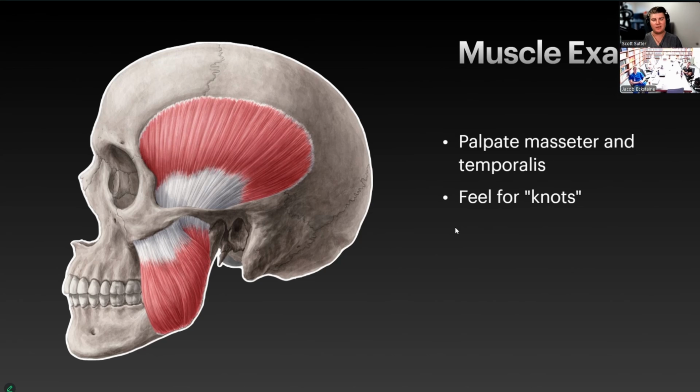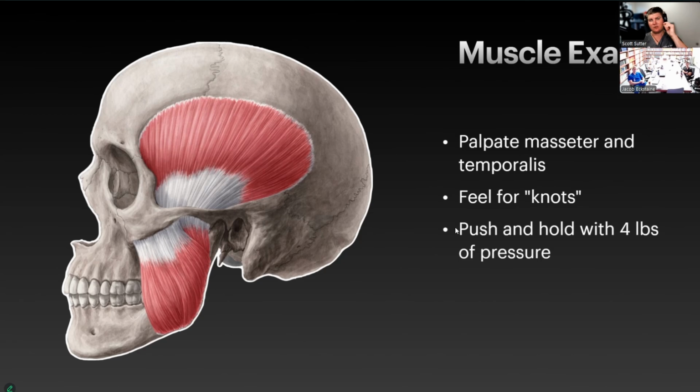And what you want to feel is those trigger points, they're going to feel like knots, like when you're massaging someone's back. And what you want to do is push and hold with 4 pounds of pressure. So you're all asking me, Scott, what the hell is 4 pounds of pressure? Well, if you have a digital scale, you can figure it out real fast. But the cheating way, put your finger on the desk and push down until it starts to blanch. That's about 4 pounds of pressure, give or take. So it's more pressure than you think.